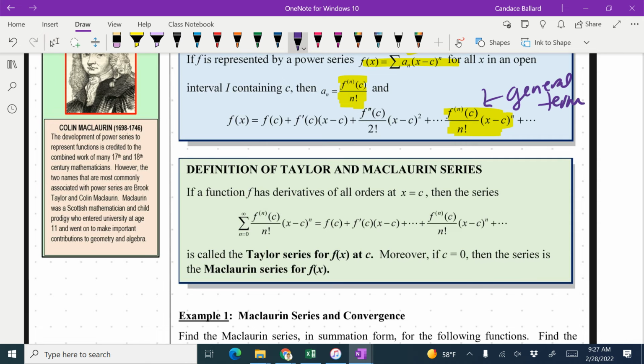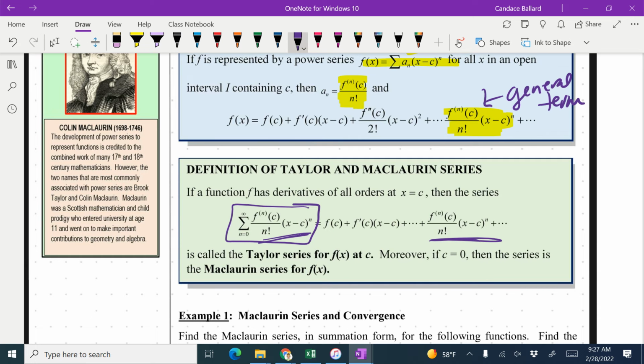The definition is basically the same format, right? And this is what we've been doing the whole time. We just go out to the nth. We call that a Taylor series. This again is the sigma notation with the general term in it. So see how this part here and this part here are identical, except they put a sigma notation in front of it.